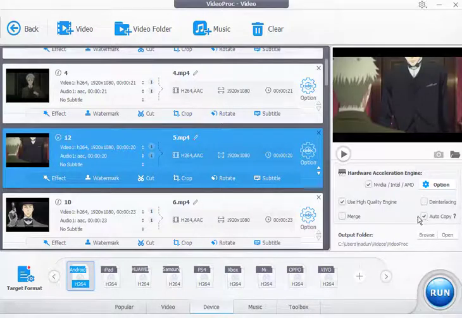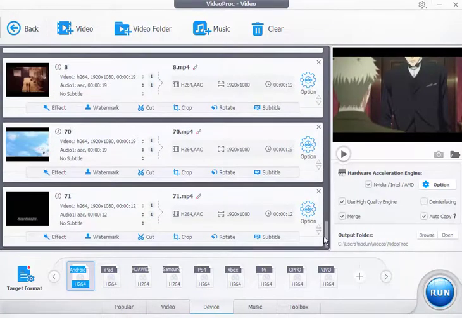Next, I will enable the merge function. What do you mean by the merge function? Here, let me demonstrate. Here altogether we have 71. We have a total of 71 separate scenes.